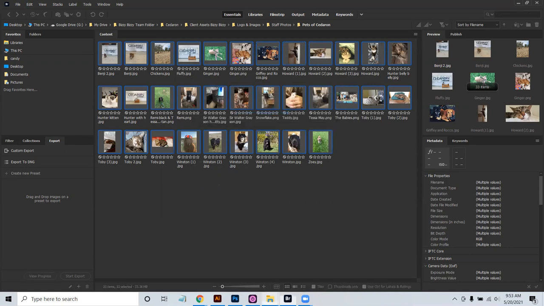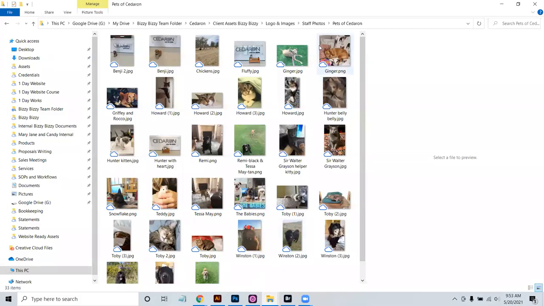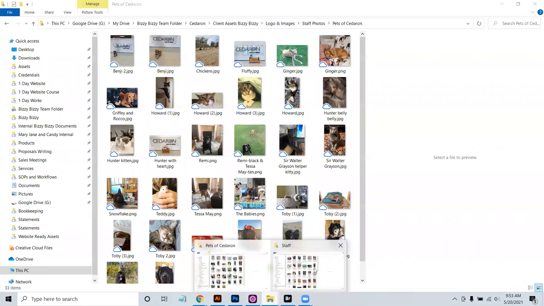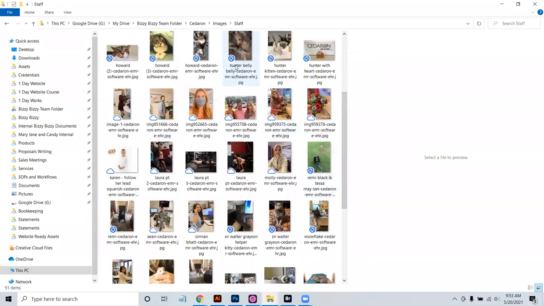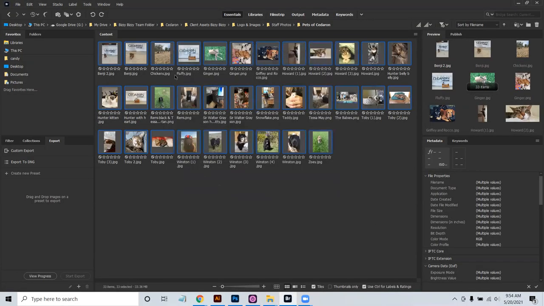You can see it just takes a couple of seconds, and we'll go look in our new folder. You can see all these ones with the sync icon have been renamed. Here you can see the original file name and then the additional keywords that we added. So you can rename probably 40 photos in just a span of a couple seconds. It's super easy. And in a future video, we'll talk about resizing those.